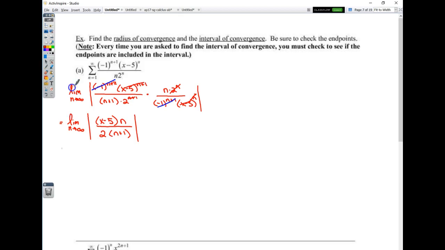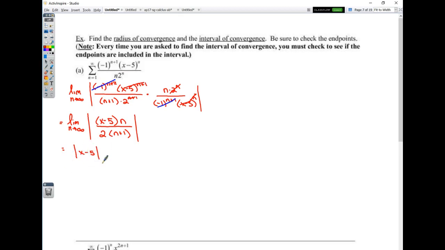All right, now here's the next thing I'm going to introduce you to. This limit is looking at what variable? So the limit as n goes to infinity. So x minus 5, is that an interesting piece to this problem at all? X minus 5, if I select a specific x, it's just going to be a constant, right? So I'm going to do something weird here. I want to factor out that x minus 5, because it's a constant, it's not the n term. Okay? However, this x minus 5, when I factor it out, what is the x minus 5 inside of? I have to keep the absolute value with it.